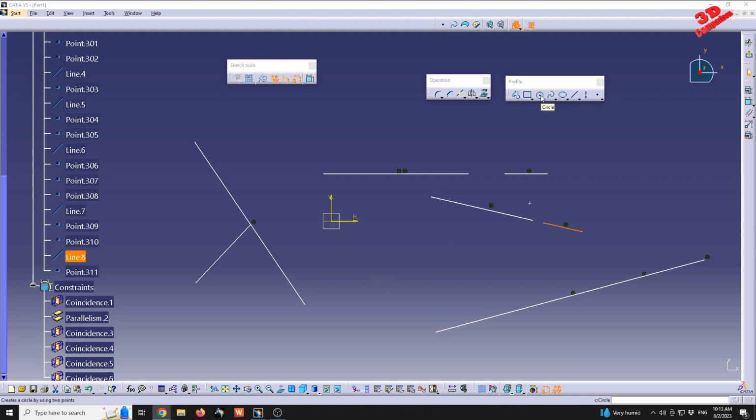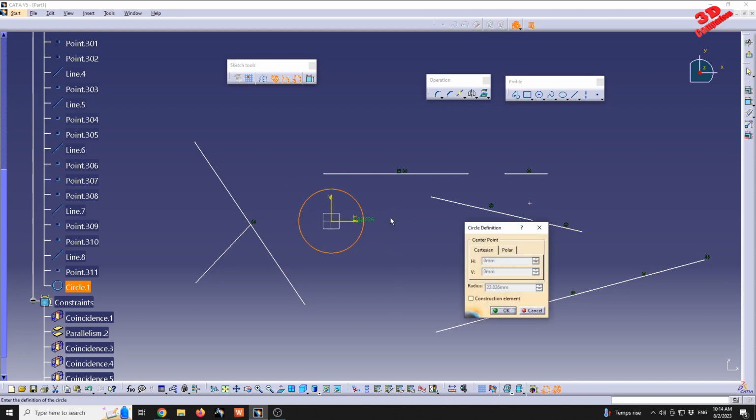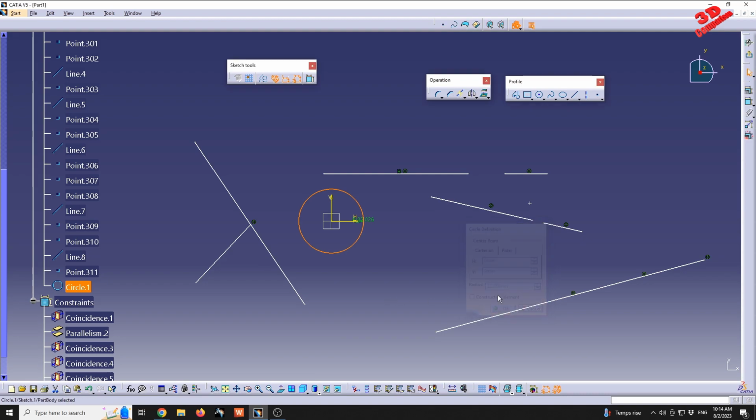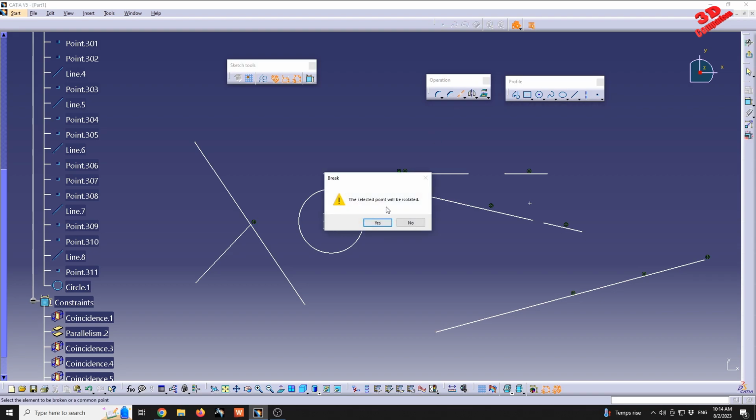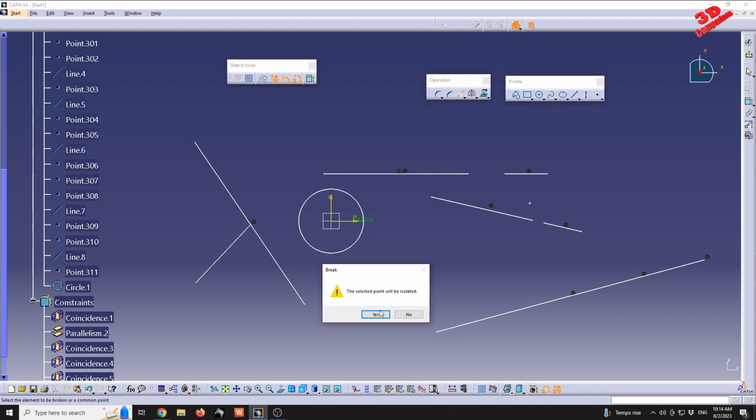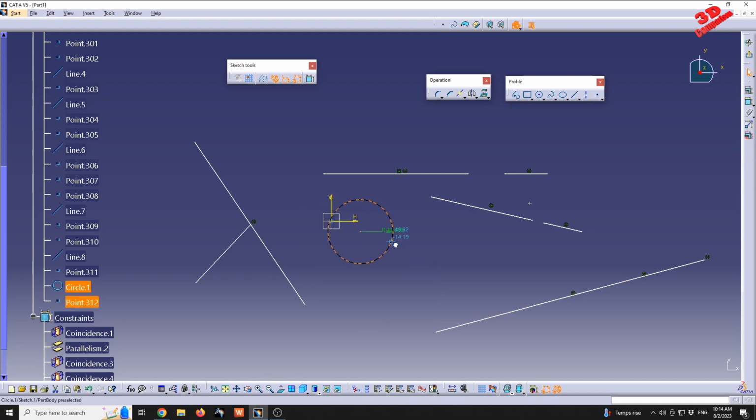One case is regarding the circle middle. So for example, if I will create a circle right within the origin, I will see that now I can not move that since it's positioned directly over there. We don't have a coincidence added, but with the break, if I will select that point, we're gonna see that the selected point will be isolated. I will click OK, and afterwards I can move that along.